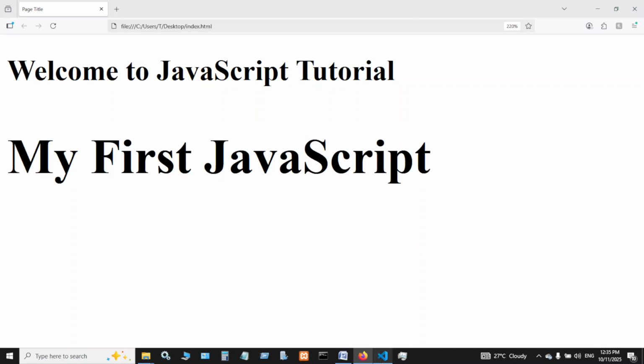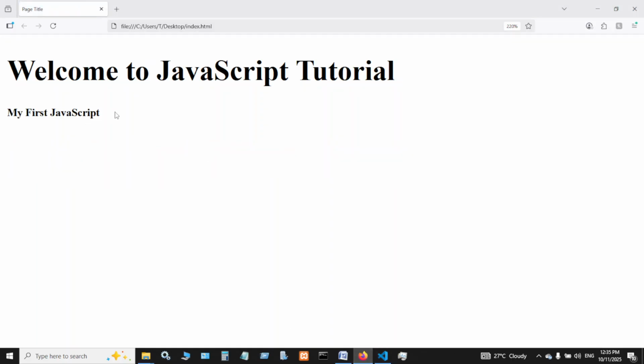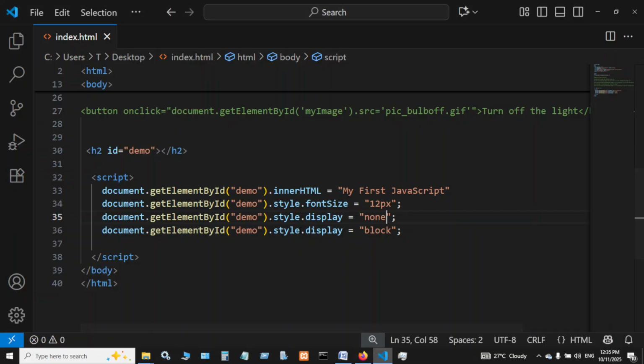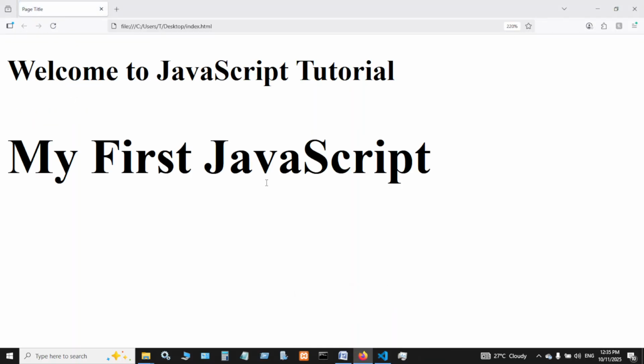So we are going to manipulate this in a later episode. Let me decrease the size so you can see that it is actually coming from here. I give it 12 pixels. When I reload my document, can you see? Now it is right here. And I can bring it back to the previous level, 55 pixels. Let me reload. Can you see?